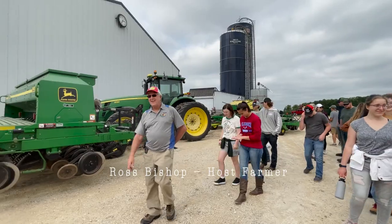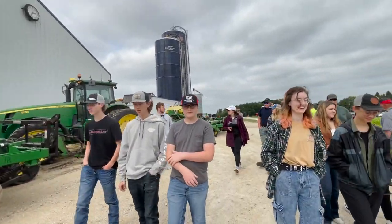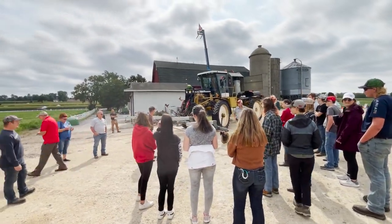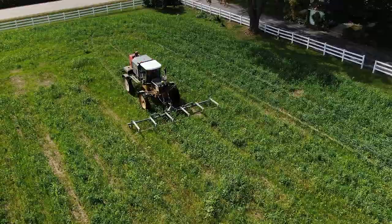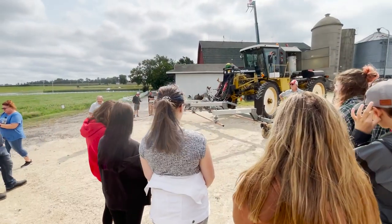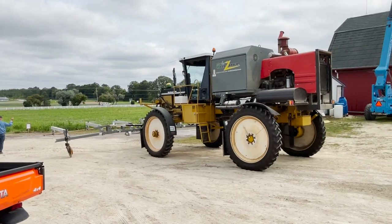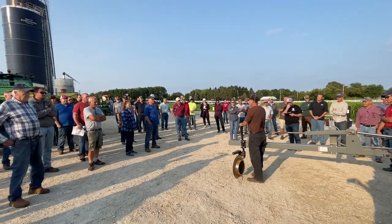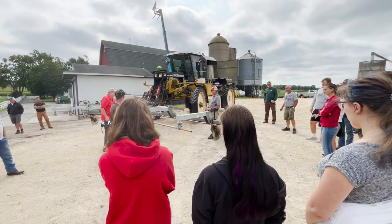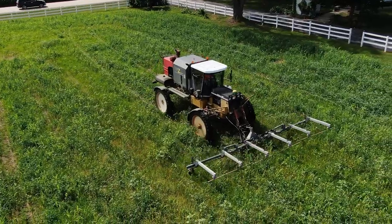Let's see if Mike is here. This is only a zapper. I purchased it last year. Old school manufacturer, they make the weed zappers themselves. I didn't build everything. So the gray box up there has the generator and the transformer in it to create the electricity. Old school manufacturing, they're designed. And this toolbar, I bought from them too, they made that.